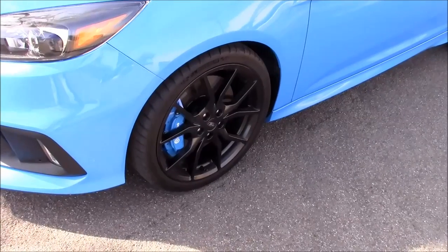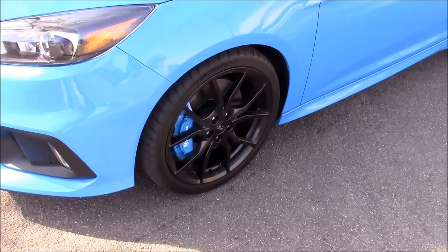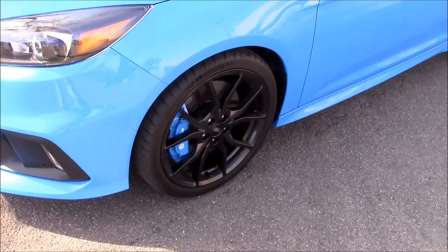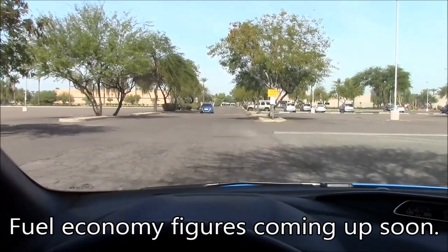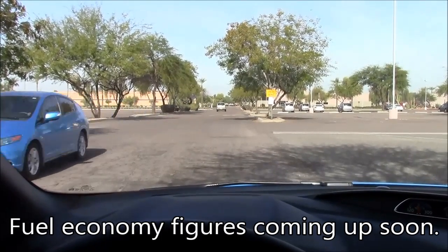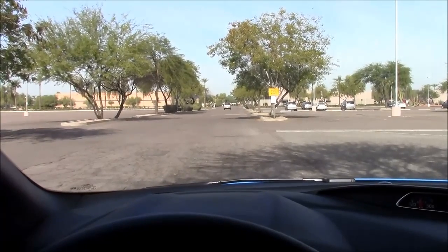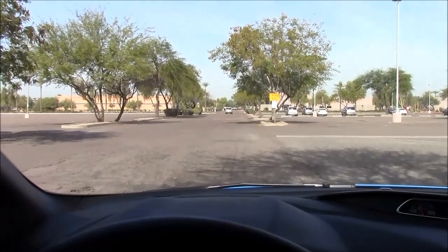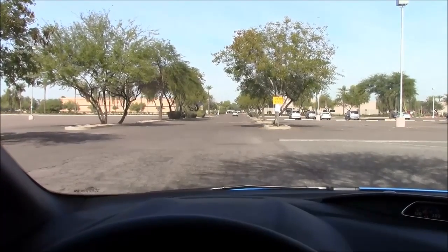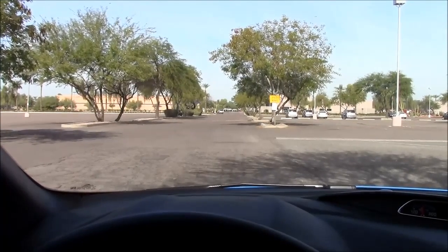Ford recommends a whopping 46 pounds of air in these tires, so I set it as such. I think that's going to result in a stiff ride. Well, let's see. The best way to test a car's ride is to run over these speed bumps. And as a note, last week I tested a Mitsubishi Mirage, a cheap little $13,000 Econo box, on these bumps, and they glided over very smooth, very quiet. So it should be interesting to see what this does in the normal mode.